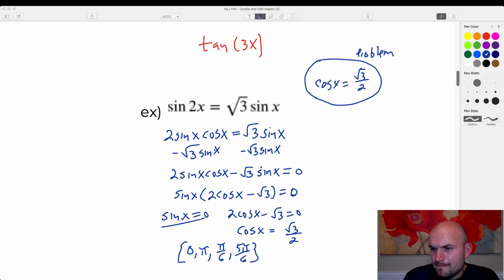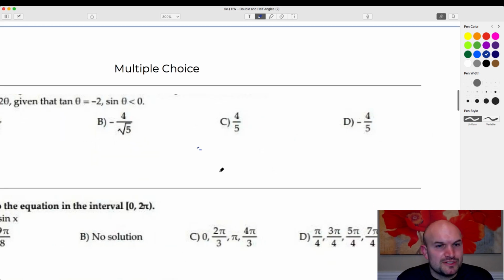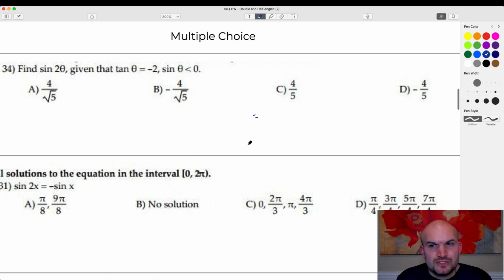All right. So I want to get through these multiple choice, and then if you guys have any questions, go ahead and feel free to let me know. And then I'll answer some of the questions that are coming in, but I don't want to spend too much time on them. I just want to get through the work that the students want. And then my calculator. And then I'll come in and get some of your questions.